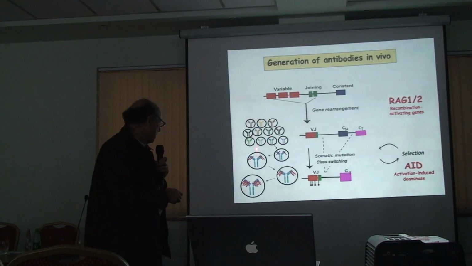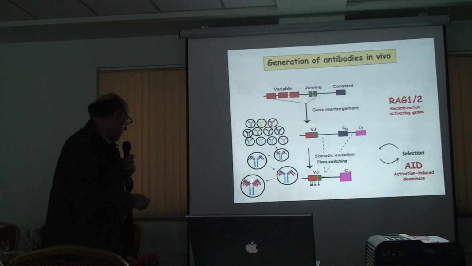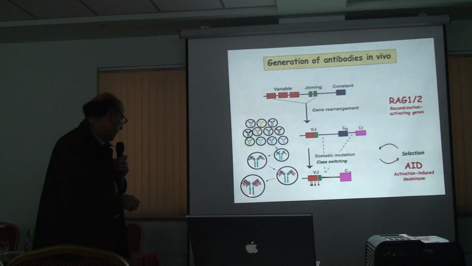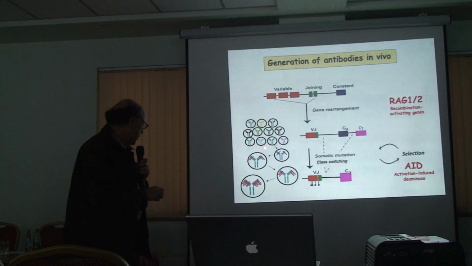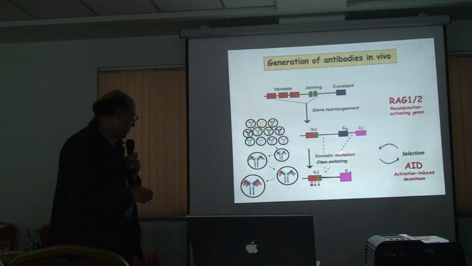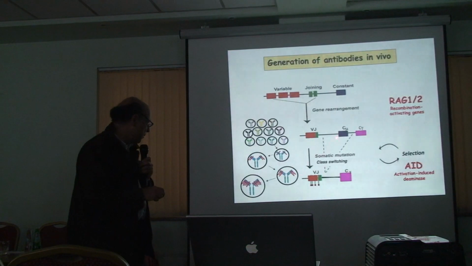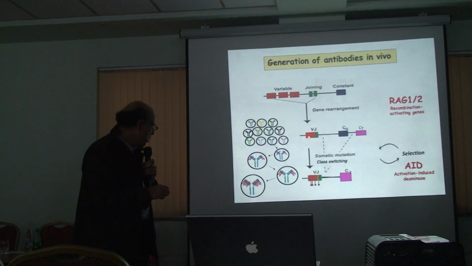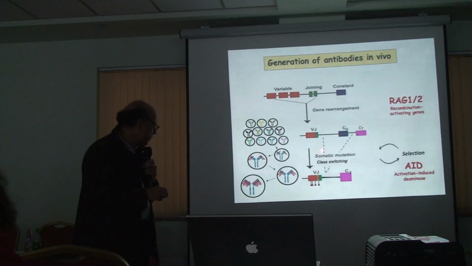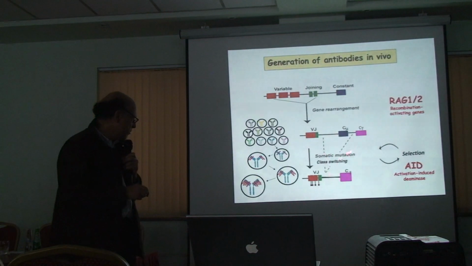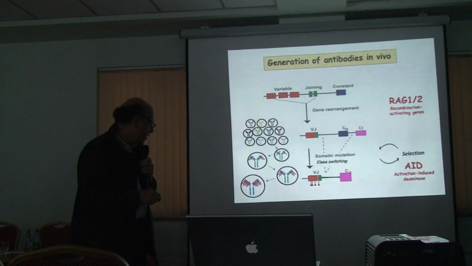And that solves the problem of the fact that you couldn't possibly have enough cells in the body to generate high-affinity binding sites for everything. You do it by having a pool of low-affinity binding sites, and then you choose those and evolve them. And at the same or similar stages to this mutation, you also shift what was a variable region linked to the mu constant region, giving you IgM. You do a class switch recombination, another bit of DNA gymnastics, to give you an IgG antibody.